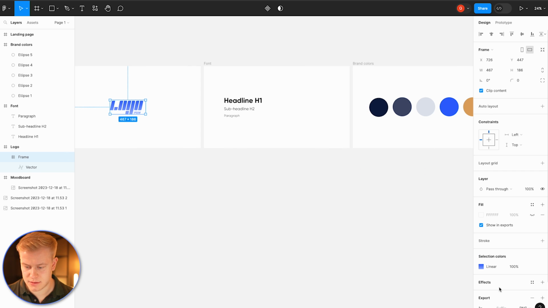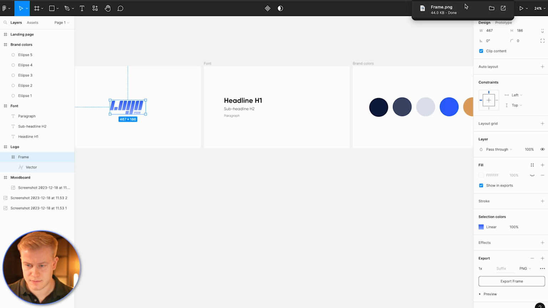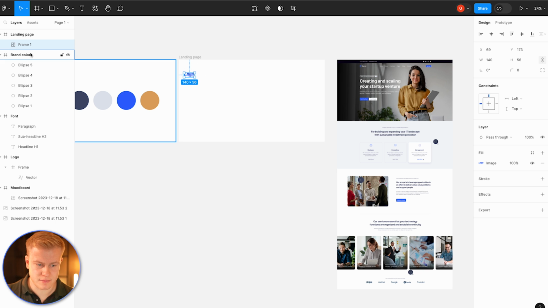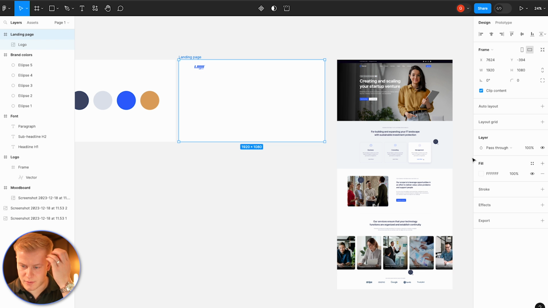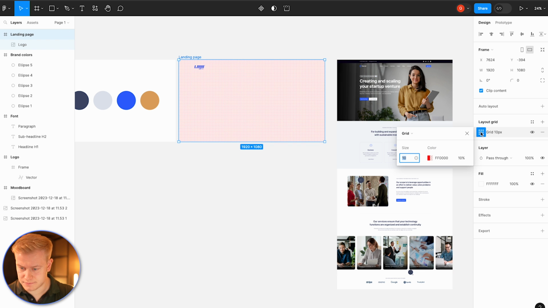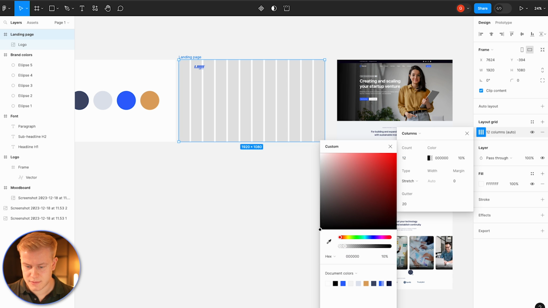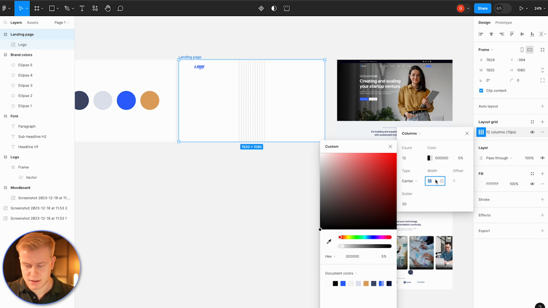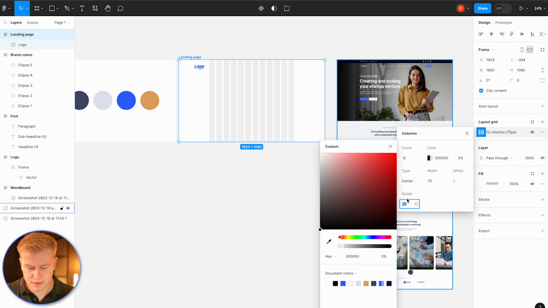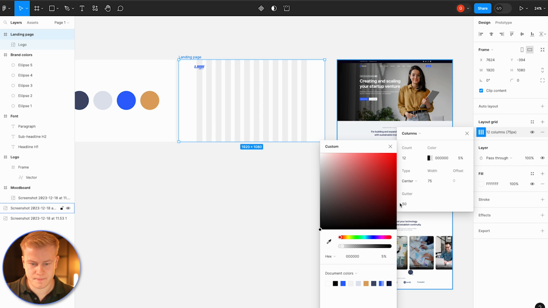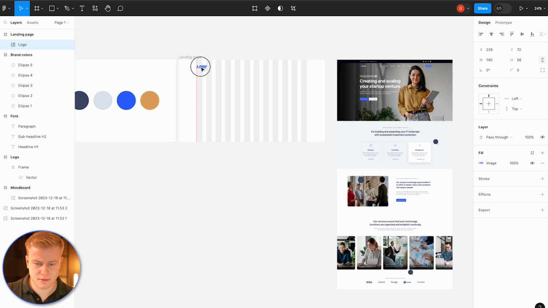Now I'll just, people with OCD are gonna be like, it's called frame. Has to be called logo. Well, now it is. Okay, we could also use a layout grid. Just want to show you how to do that. Columns, 12, 5% of black, center, width, 75, and then 40, or 30, or 50. Doesn't really matter. Depends on what works for you.